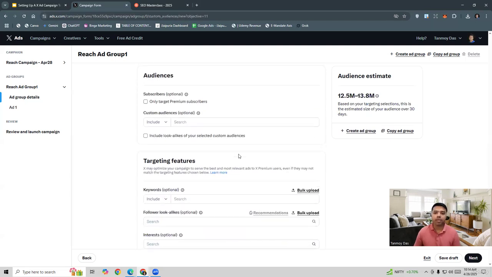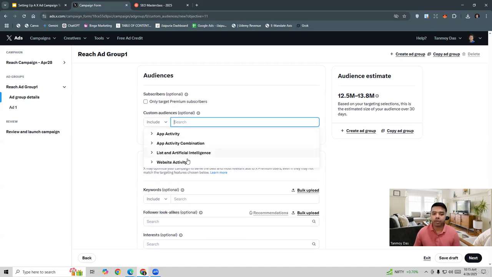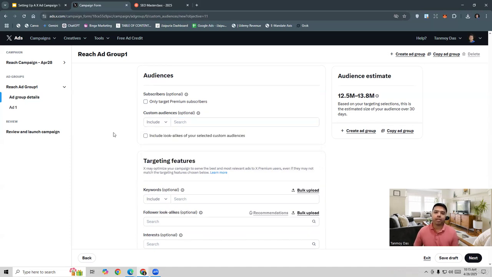And then comes the audiences. These are the custom audiences if you may have. If you have any custom audiences coming from your website activity, from a list of users data which you have, all that you can attach over here as well. So any app activities which people do when they are using your app. So if you have collected any audiences who have been interacting with your business, you can attach that over here if you specifically want to target them.